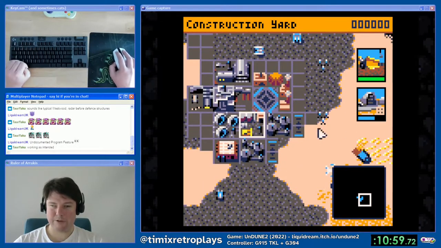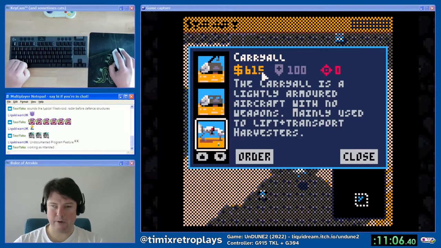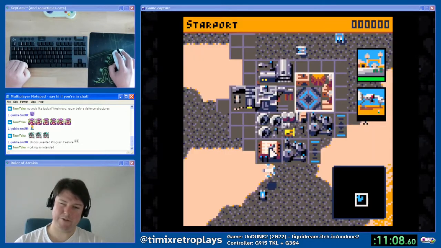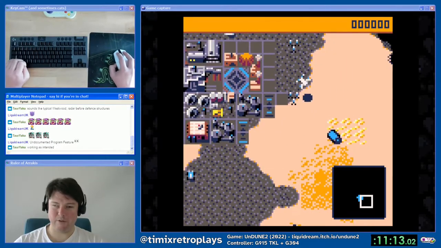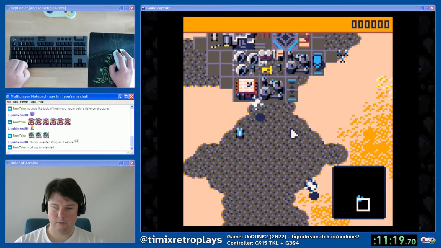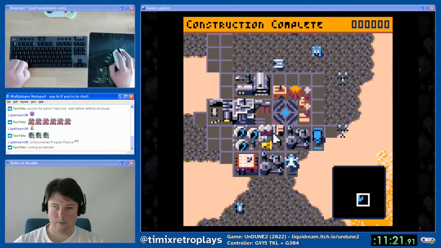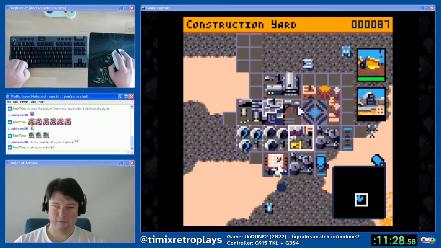Yeah, I really feel like I screwed up the start of this level. I think I gambled and lost on carryalls. That is so cheap. I'm gonna start building one now. I gambled and lost on the prices of carryalls. So that's at parity, but it's telling me I need another wind trap. Okay.